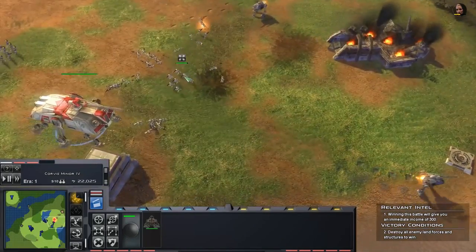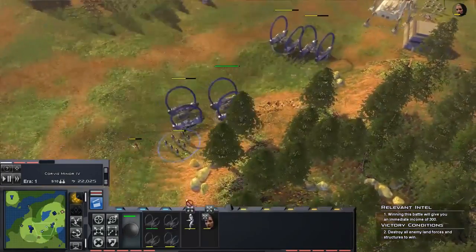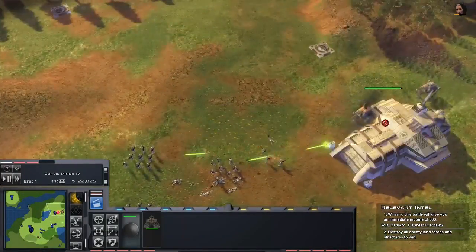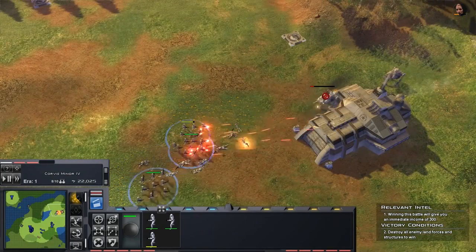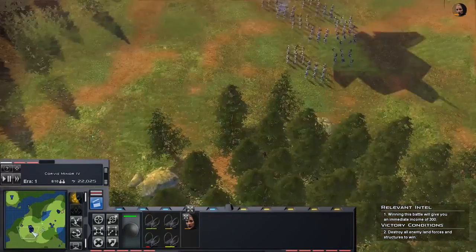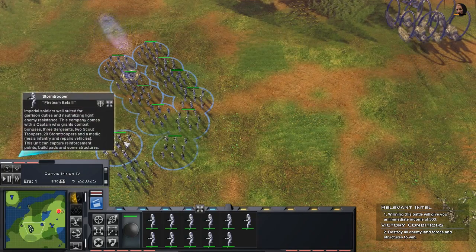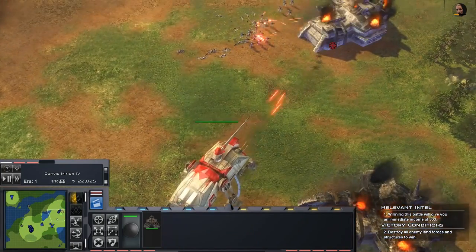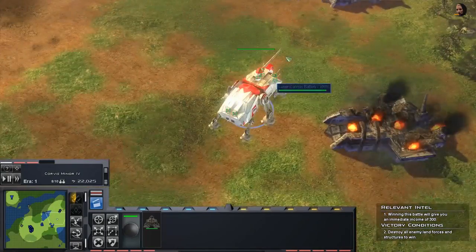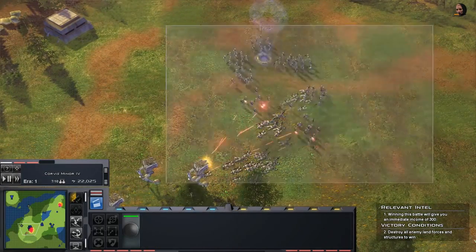Oh, there's more ATTE or ATSTs. Get out of there. There you go. It's distinct. Fire Team Beta 3. Reporting. Stormtroopers are just getting blown back by this guy. That's going to be Corvus for us.